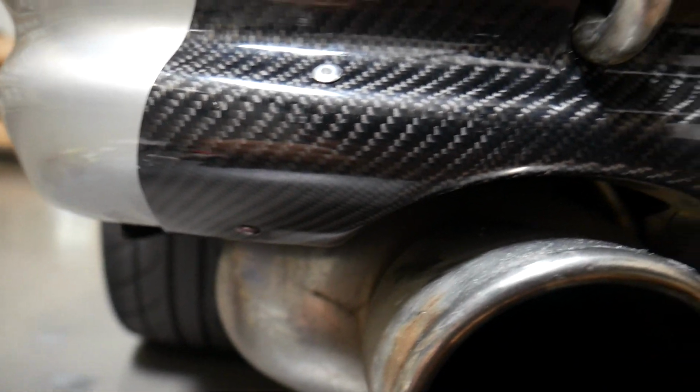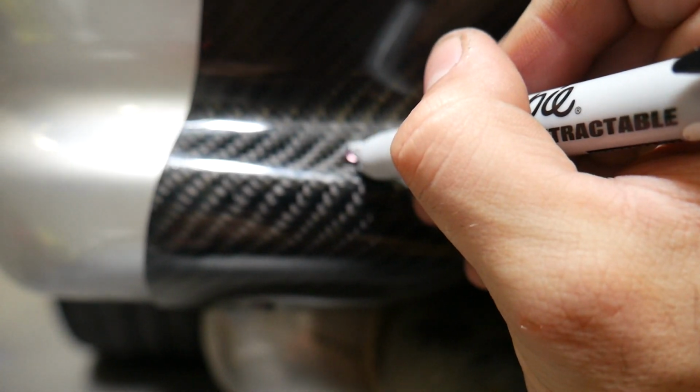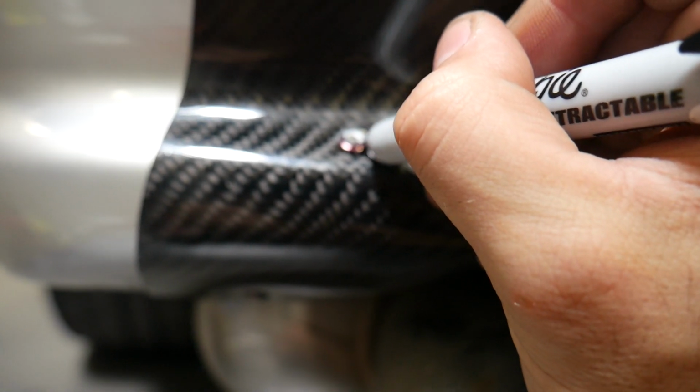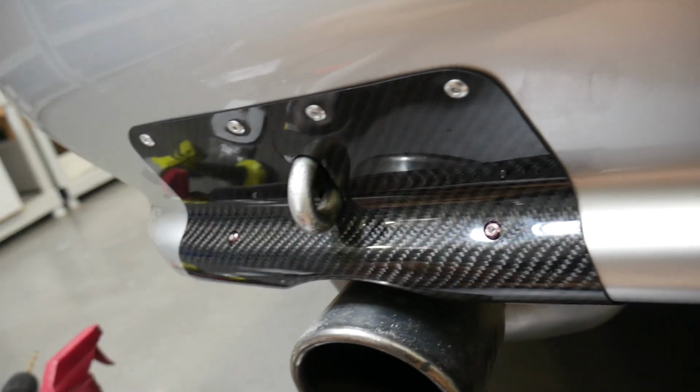I don't know if you guys can still see here. All right, let's do this one. You want to go slow to keep the black pretty heavy. So the faster you go, the lighter it looks on silver. So that doesn't look too bad.